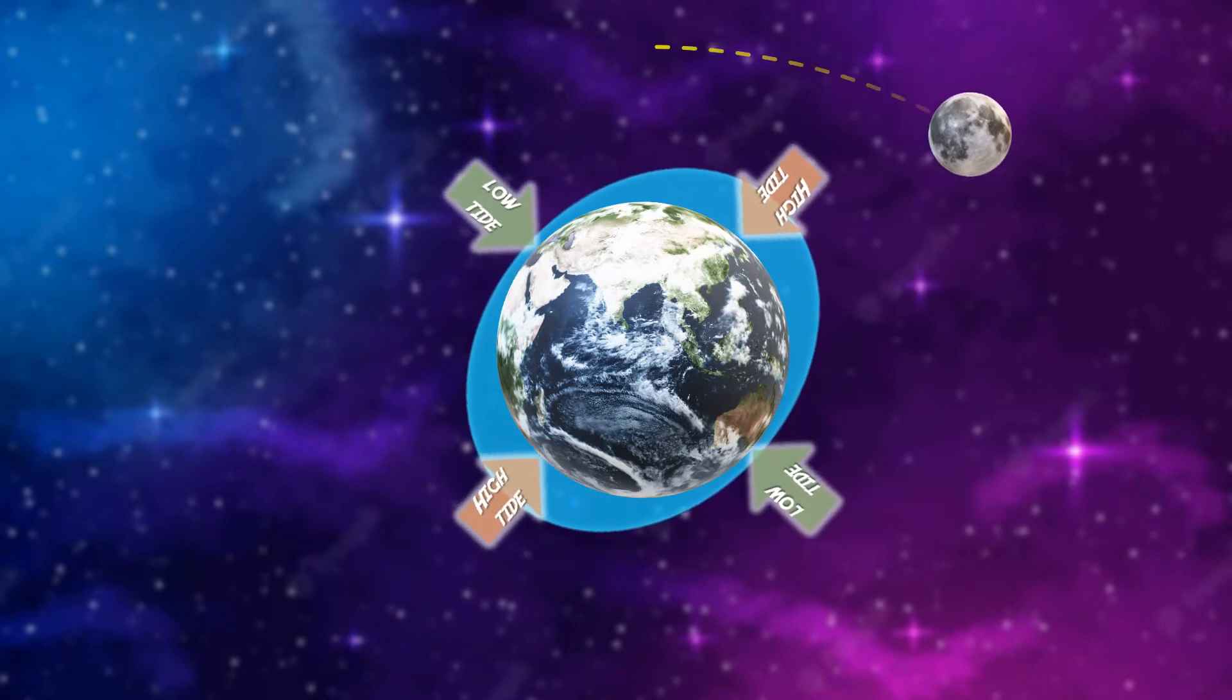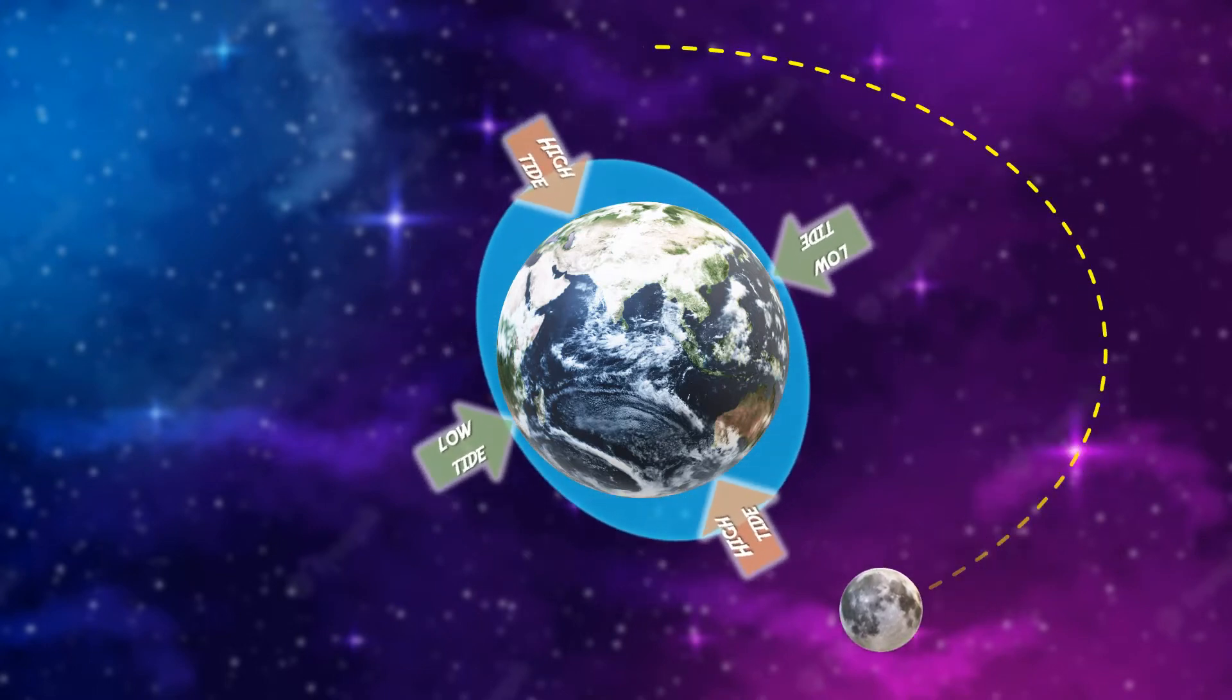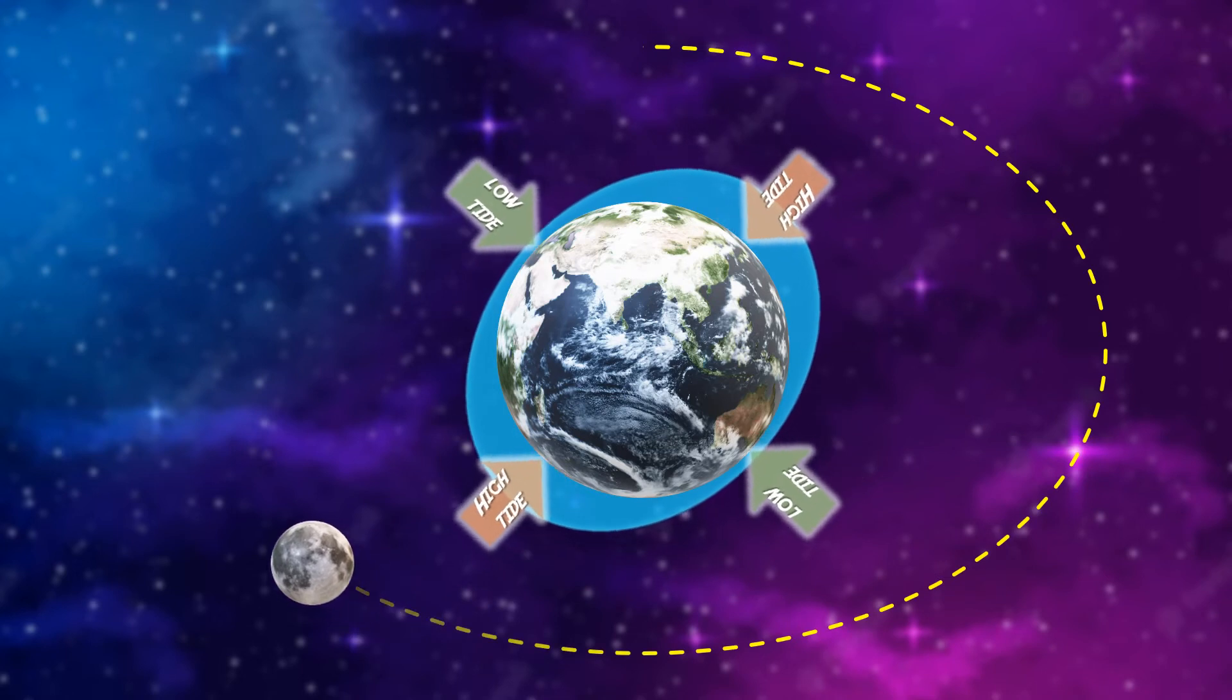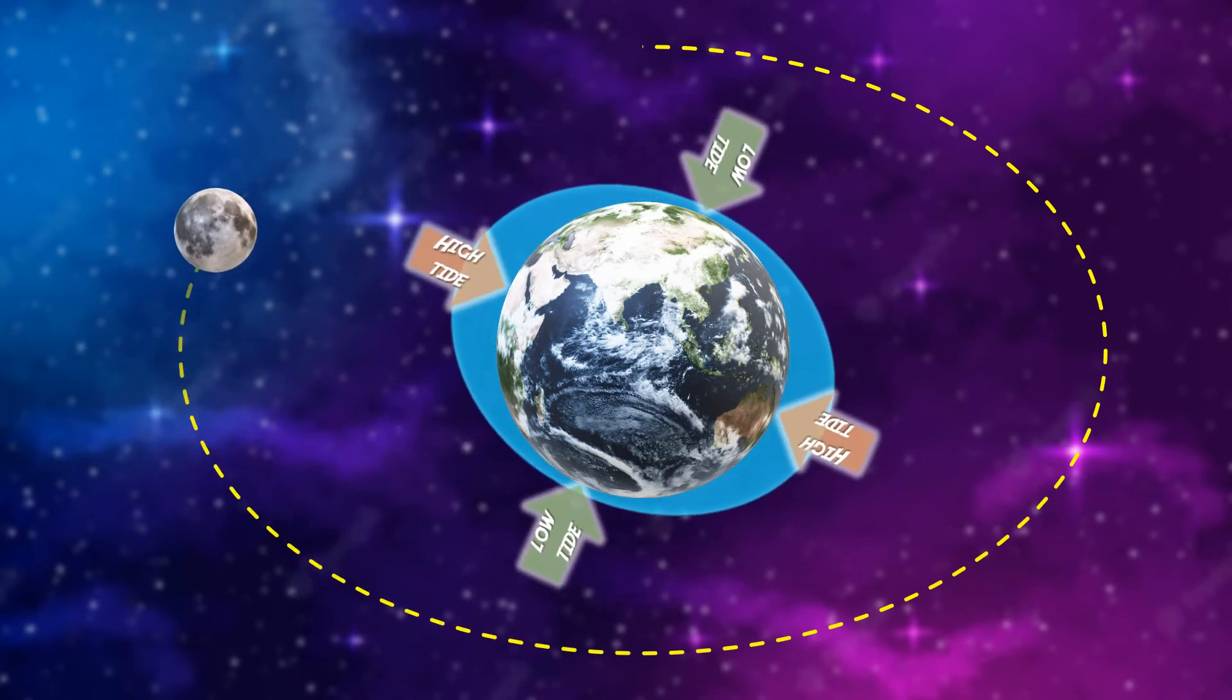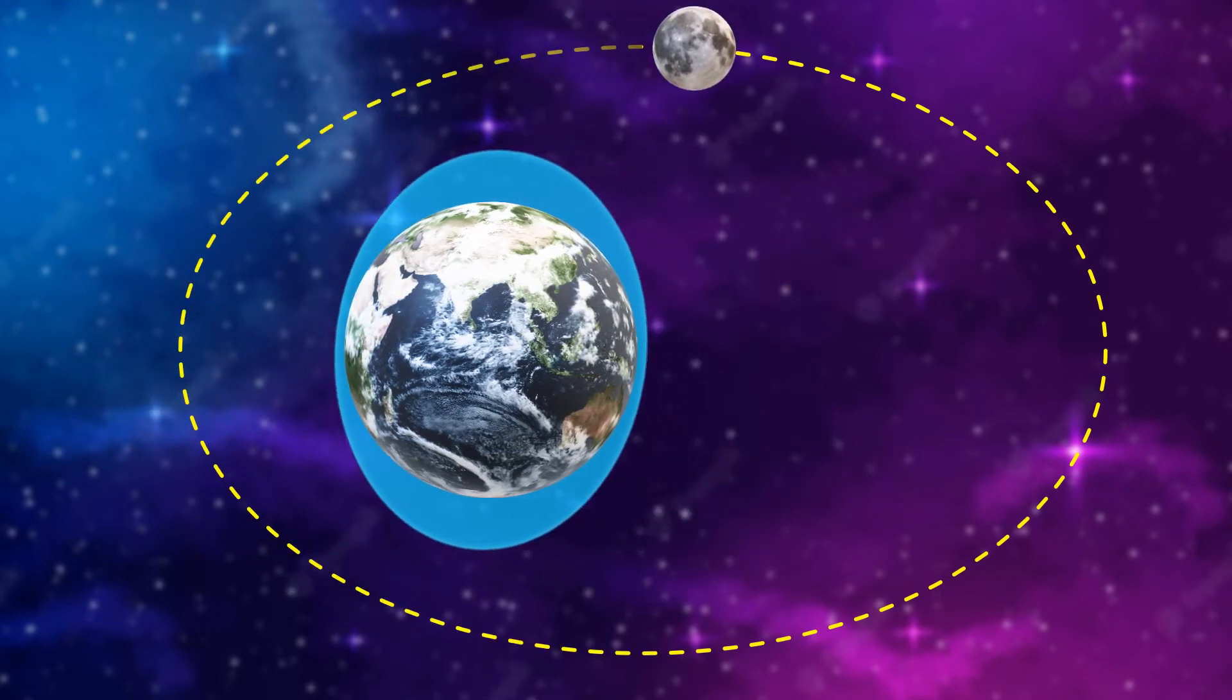As the moon orbits around the Earth, you'll find that the tide follows its gravitational pull. The moon's path, however, will likely be more elongated and less centered, like this.